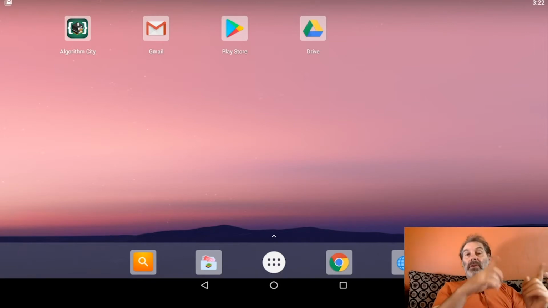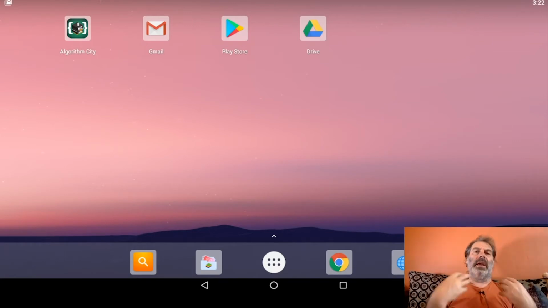What you see in front of you here is a computer replication of the Android system. So some of this will glitch out, but it won't happen on your phone. That's simply because this is a replication that's been put onto a computer. So in your apps, you should have Google Drive already. If you haven't, then just download it from Play Store.